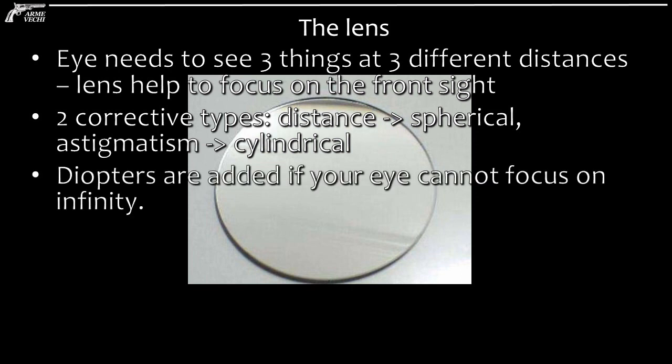If your eye is focused at infinity, which is where the normal human eye focuses when relaxed, and you add a positive diopter lens, your relaxed focal point will shift to the inverse of the diopter power in meters. If you add a +2 lens, you will now be focused at 1/2 meters. If you add a +3, you will be focused at 1/3 meters.